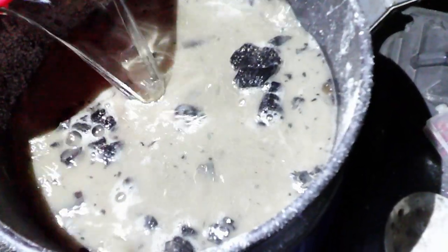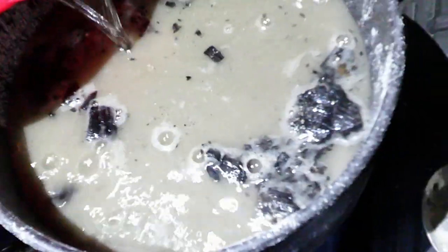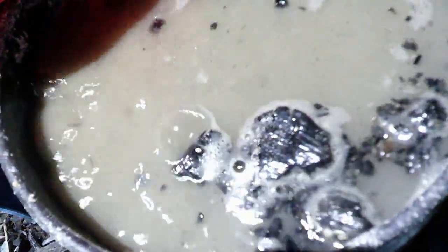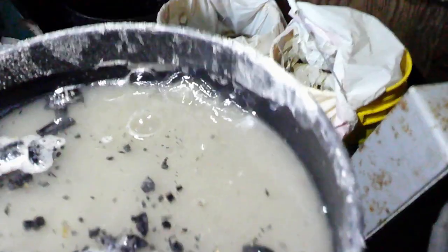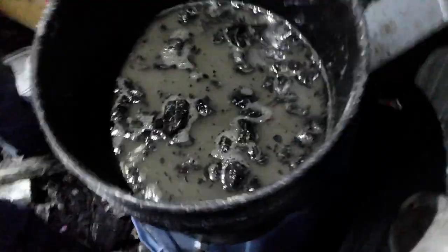Every way I've learned to do this says you really want to use rainwater, or distilled water. My understanding is that you want your pH to be neutral going in. The air bubbles are just the water soaking into everything and working its way through — no weird chemistry happening yet. All of our air bubbles have stopped; we've got just a teeny little bit of water sitting on top. Now for the really easy part.